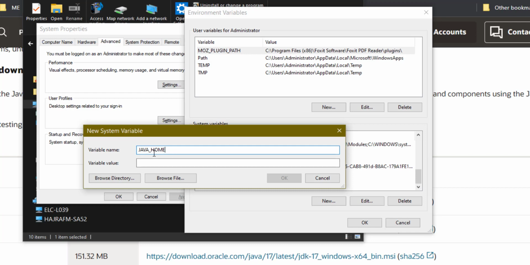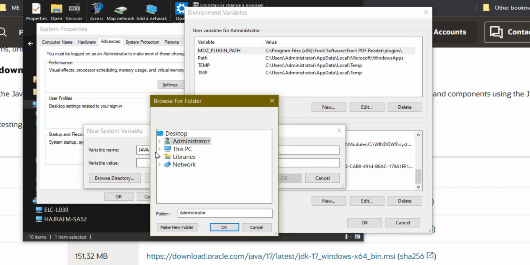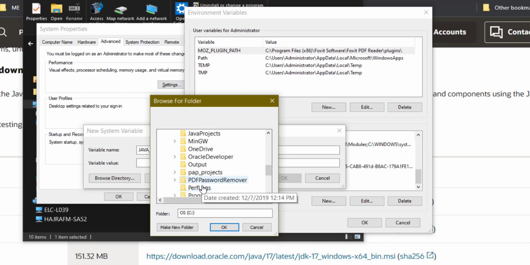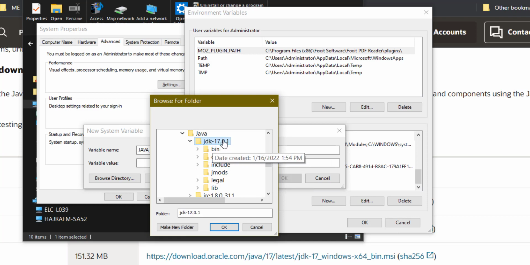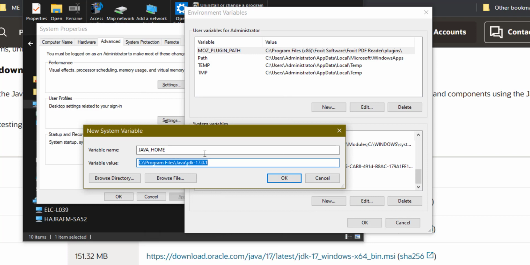Here you can type Java home and here you need to select the Java directory or Java folder, which is usually installed on your C drive in the program files folder. Here we have Java and then JDK 17.0.1. So here you have your Java path and you can click OK on this one.